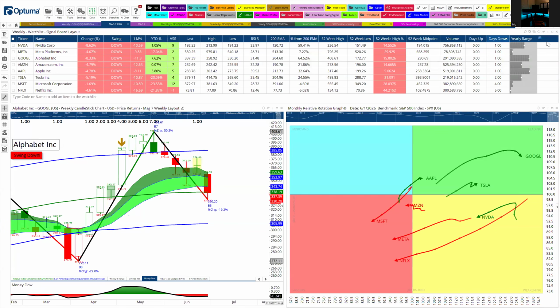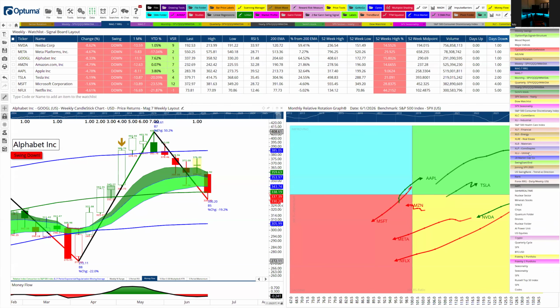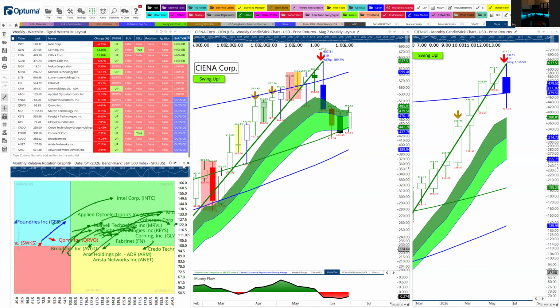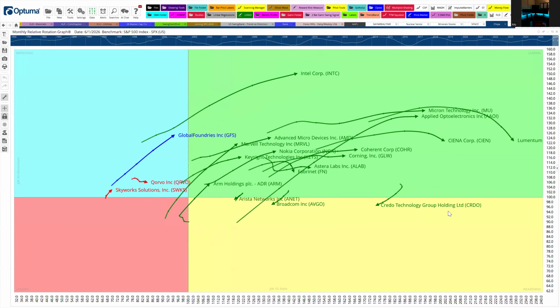Watch, you guys need to understand this market is all about rotation. If you don't understand rotation, if you're not going to see rotation, you ain't going anywhere. Every person right now is talking about this rotation in the market, and the only way you're going to see it is here. Here you go.